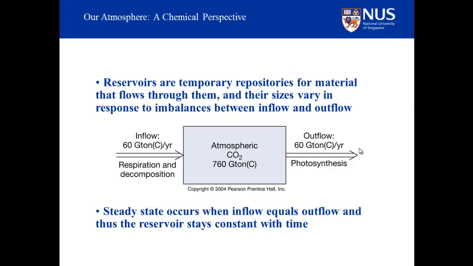If the rates of inflow and outflow were such that the atmospheric carbon dioxide level remained at a constant value with time, we would say that steady state had been achieved. Steady state is a condition in which the state of the system component is constant with time. Steady state could be achieved if no inflow and no outflow existed, that is, if both processes ceased. A constant level could also be maintained if the rate of inflow of carbon dioxide into the atmosphere equaled the rate of outflow.